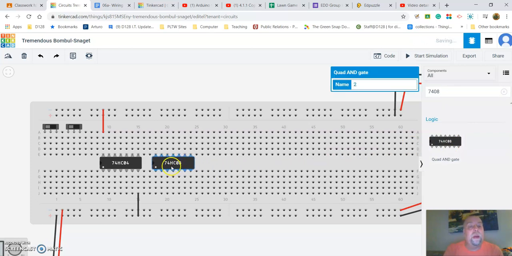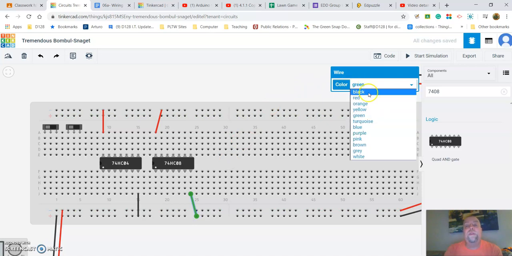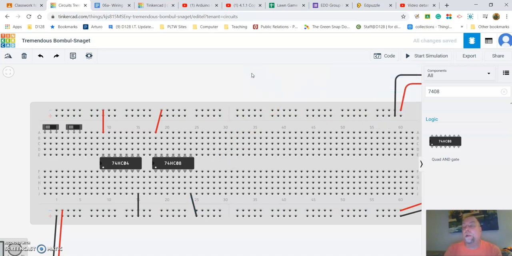I'm just going to put it right here and understand that I've got the information here for me. See, power, that's going to go to the red. I'm going to change it to red. I'm not requiring you to do the color changes, but I'm going to tell you right now, if you've got to troubleshoot your circuit, it's a lot easier to have colors there. It makes it so much easier to troubleshoot, okay?